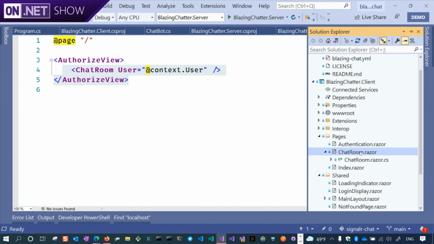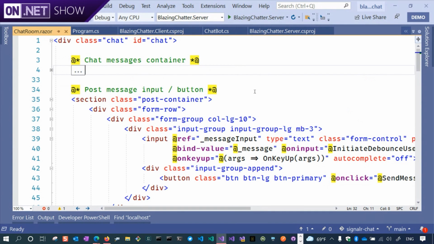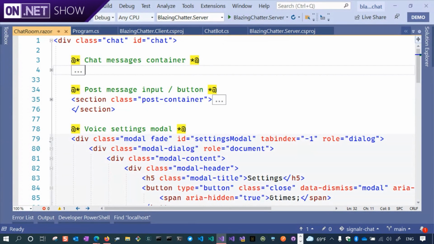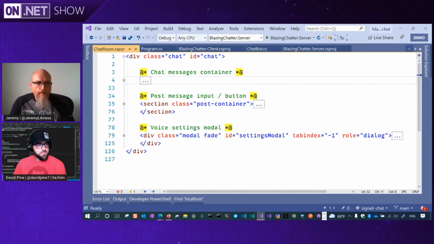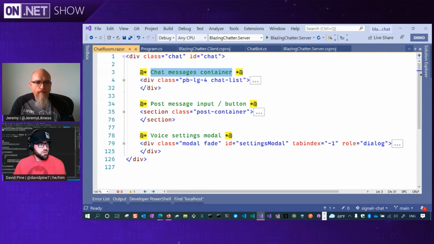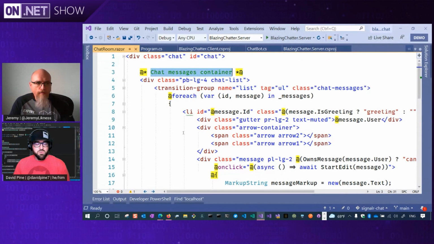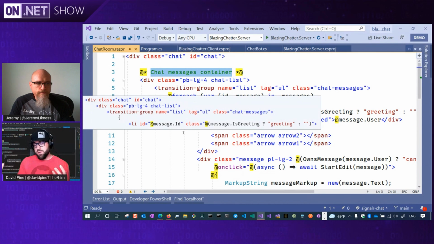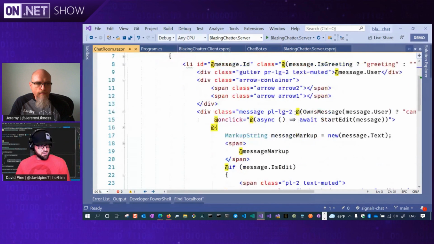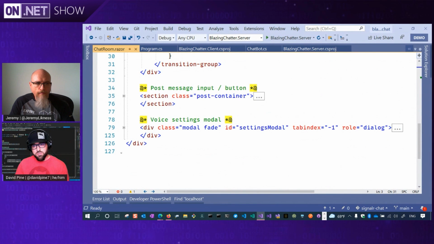So once we have our chat view, this page is a bit more complex. It's got several primary sections. So I'll collapse them here for readability. So we have our chat messages container, and then we have the ability for us to post messages like in a button. And then we have a modal for showing voice options. So the chat messages container. And one thing that you could probably do is break this up a little bit, and you can have Blazor components. But for simplicity, I kept it all in one place just to show you that within 127 lines of markup, you can have a full functioning chat application, which is pretty feature rich.